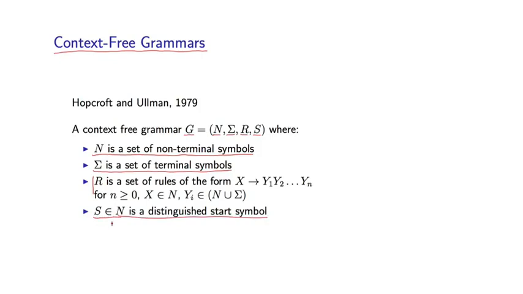So each of these rules takes the following form. We have something on the left-hand side of the rule, X. X has to be a non-terminal. And then on the right-hand side of the rule, we have a sequence of items, y1 through yn, where each of these y's can either be a non-terminal in N, or it can be an element of sigma. Notice that n could be 0, so actually this right-hand side of the rule could just be what we often write as epsilon, which is the empty sequence of length 0. So that's a very abstract definition. Let me give you a concrete example.